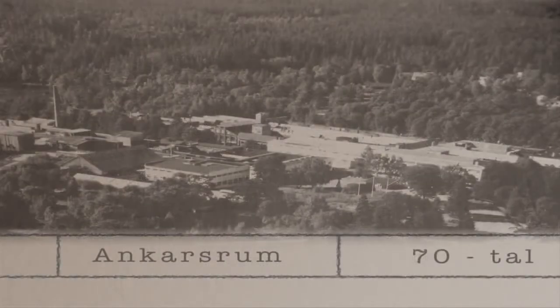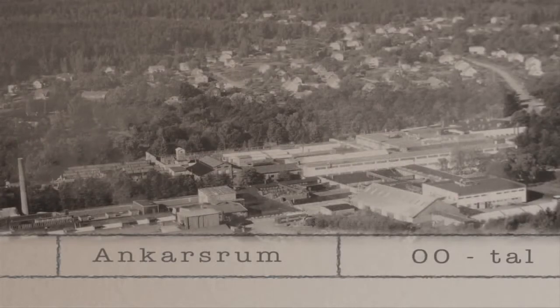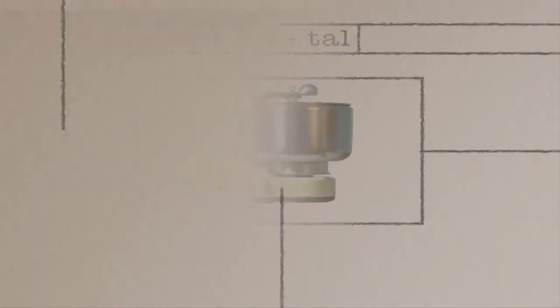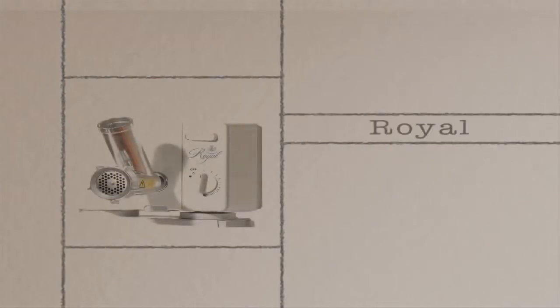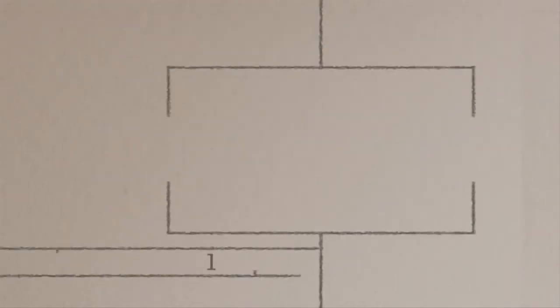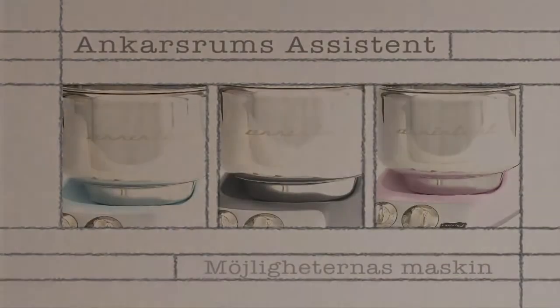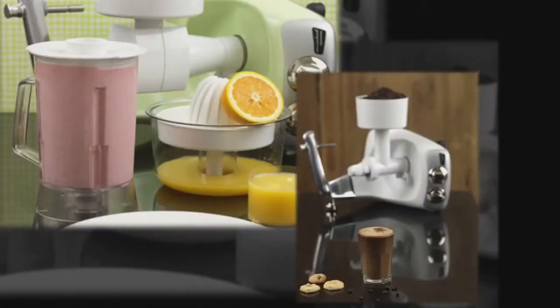Through the years, Ankarsrum Industries has set the standard in good Swedish design. The kitchen appliance Assistant has been around since the 1940s and has contributed to the success of many home and professional kitchens over the generations. It is a tool that truly lives up to the name Assistant.